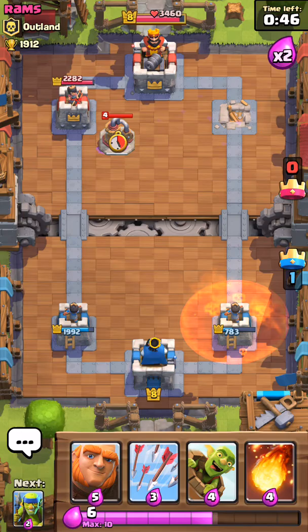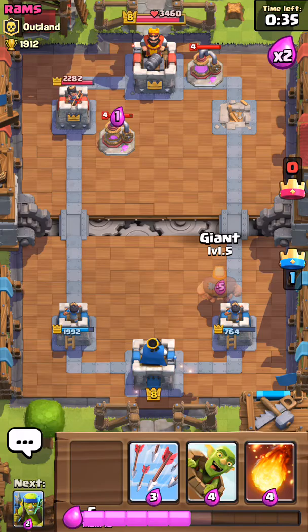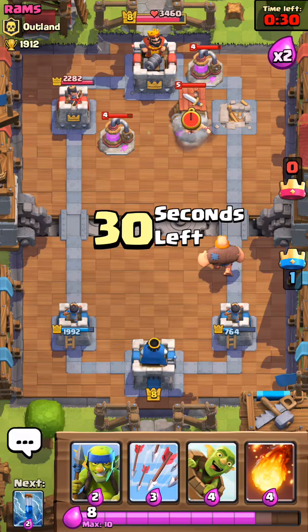Now I just gotta defend. Yeah, this is a battle I can't go for. I'm just having to defend. He's probably gonna push my right tower, so I should put the giant back. Ooh, he's just gonna build elixir and then... Alright, I'm just gonna spam.